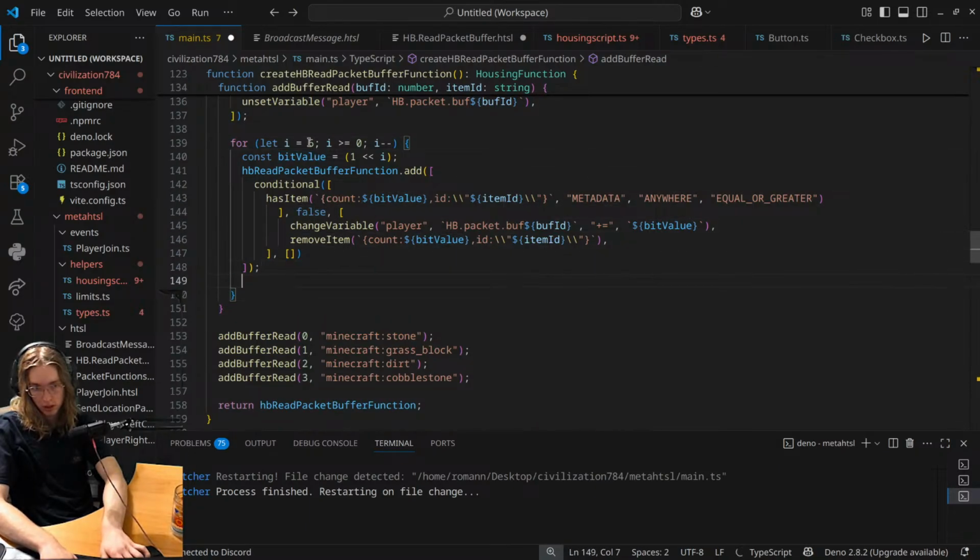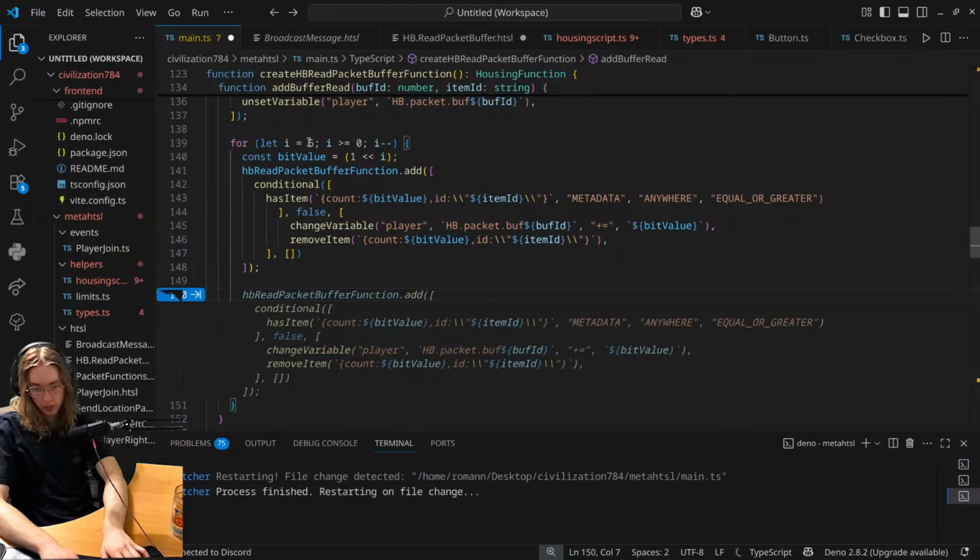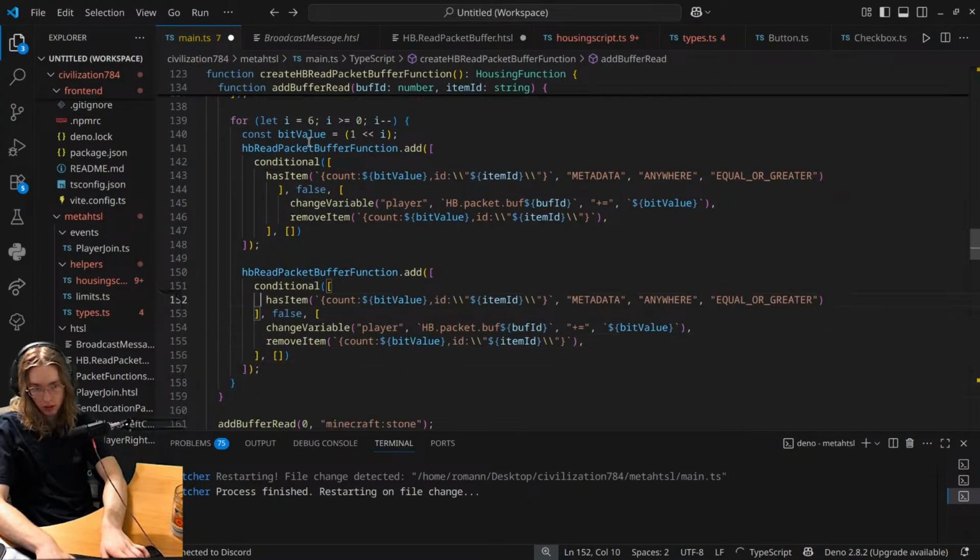I don't know, we could probably say something like if has item count is 64, metadata anywhere equal or greater.